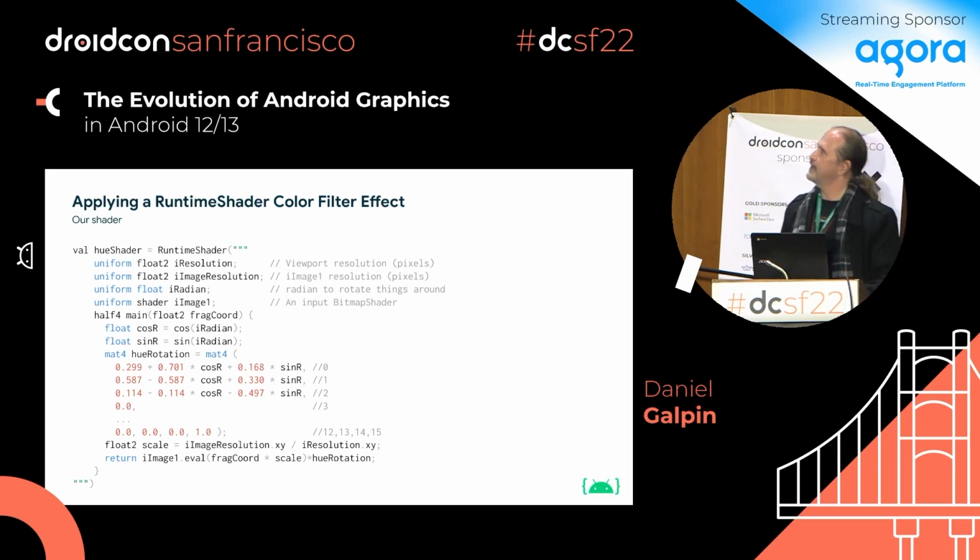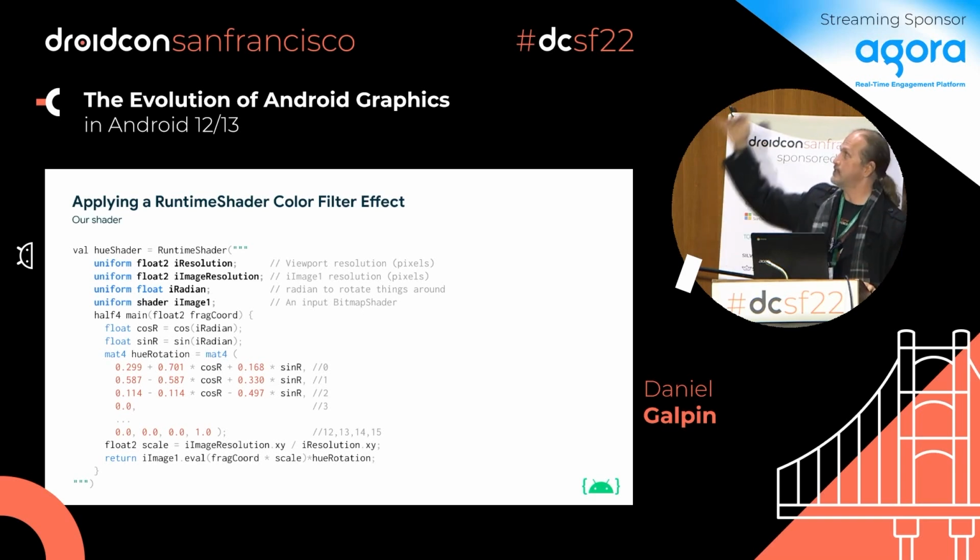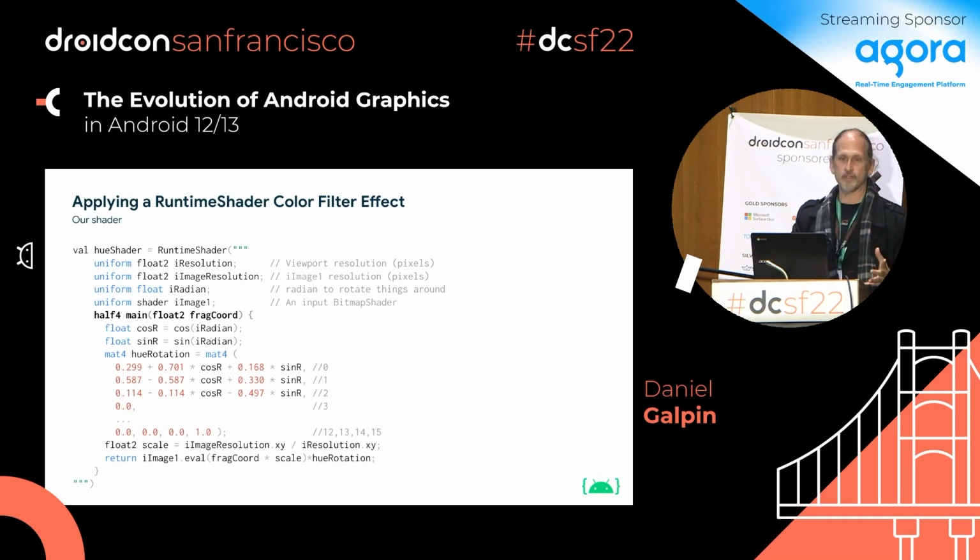I know this seems really weird, so I'll go through it a little bit if you haven't played with shading languages before. Basically, we start off with uniforms. And uniforms are a way of passing variables from Android to your shader. This means you don't have to have a separate piece of shader code for every possible permutation. You can actually send variables to it. This is our main function, which is specific to AGSL, and it contains the fragment coordinate. So that's the actual pixel coordinate within the view that you're trying to shade.